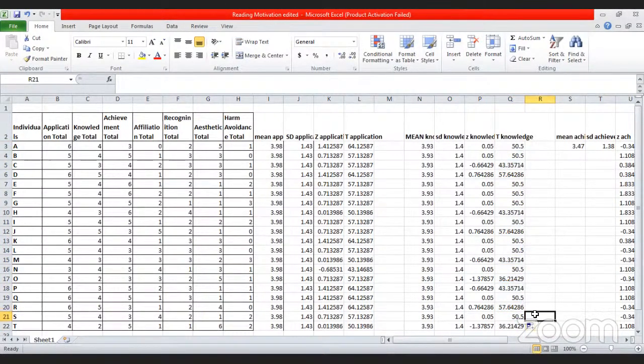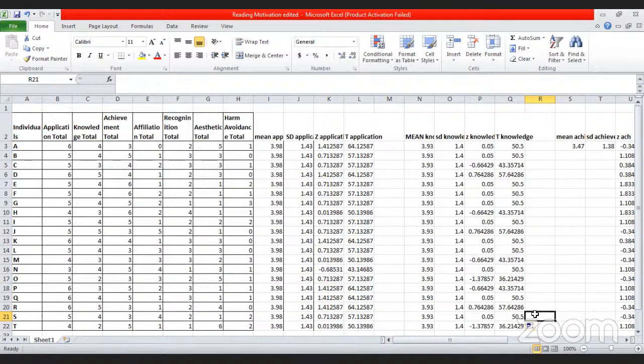Got it? Clear? I have a question. Yes. The mean and the standard deviation is already given, or we have to calculate first? Mean and the SD, I have told you, the mean and the SD is already given in the norm. This is the normative mean and the normative SD.